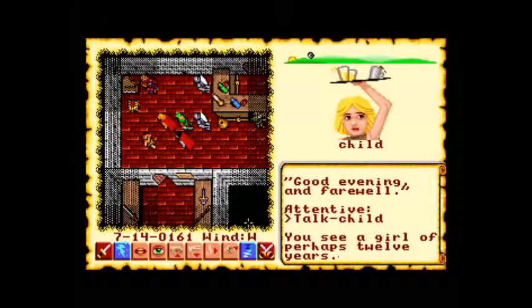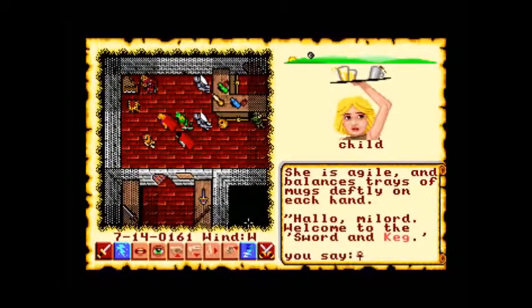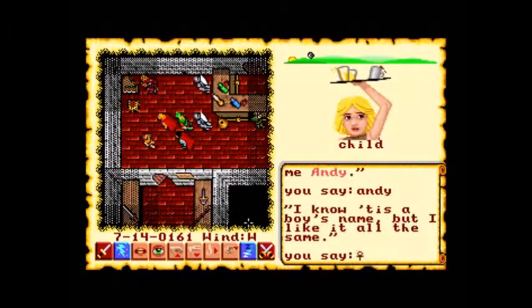You see a girl of perhaps 12 years. She's agile and balances trays of mugs deftly on each hand. Hello, my lord. Welcome to the Sword and Keg. And what's your name? It's Lysandra, but ye can call me Andy. Andy. I know 'tis a boy's name, but I like it all the same.